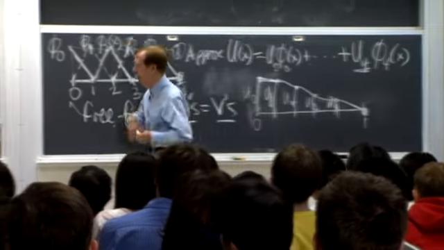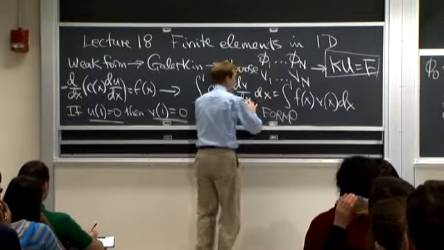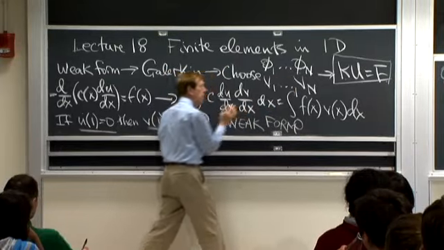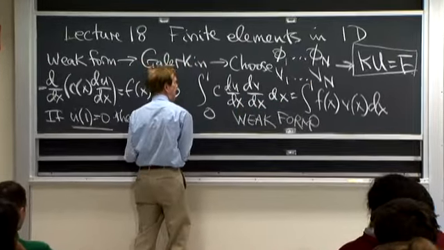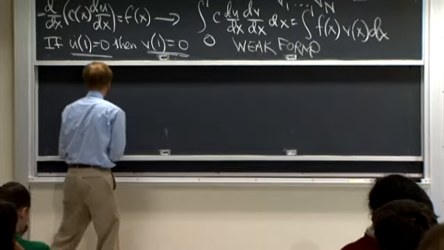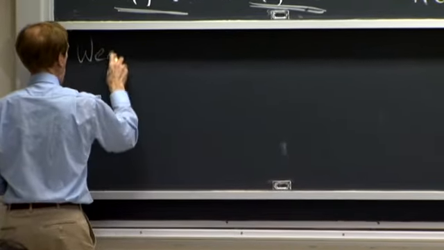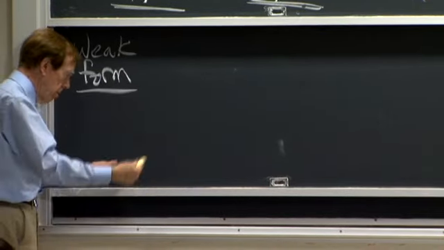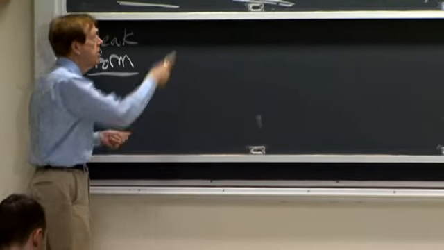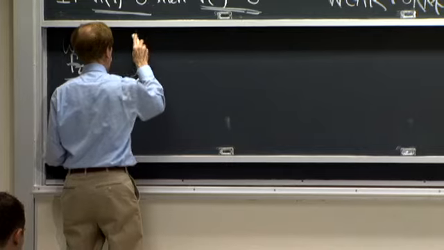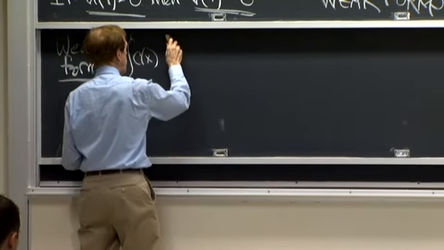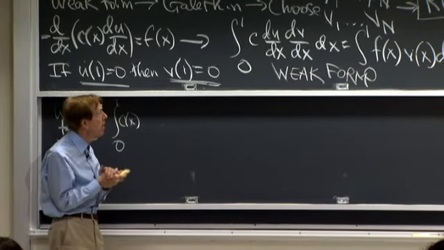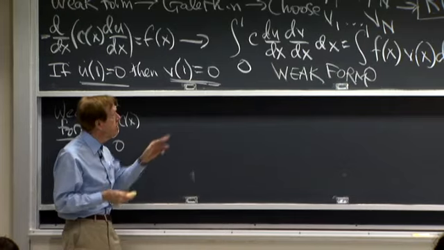So can I just copy? This is the weak form before we've made it discrete, before we've chosen n phis. Okay, now let's choose the n phis. So now this will be the weak form again, with Galerkin, after the decision. So it'll be the integral from 0 to 1 of c of x, whatever it is, times the du dx, right? So what is du dx?